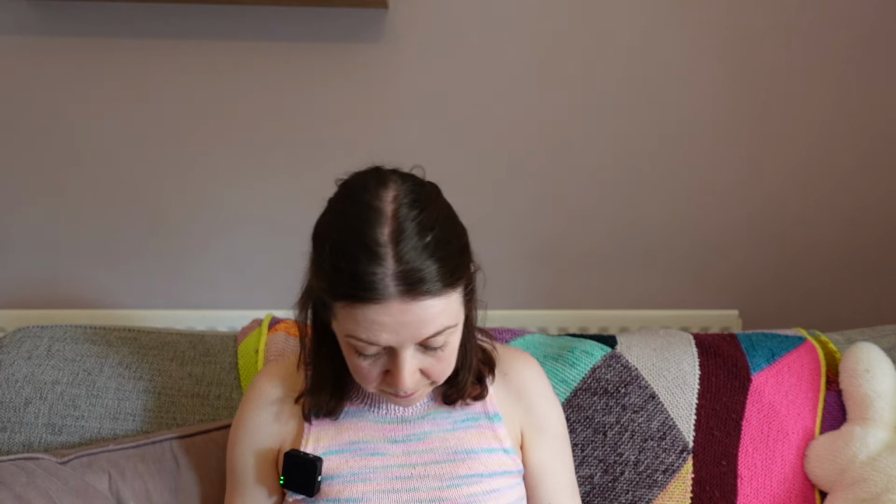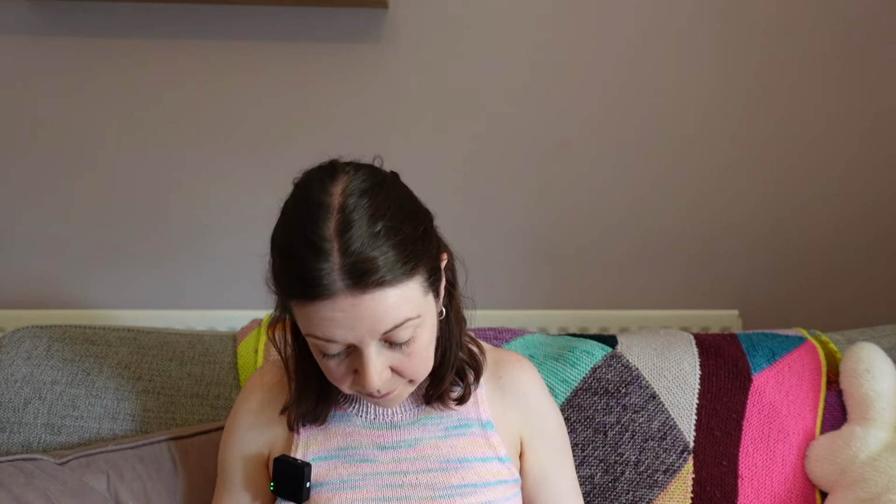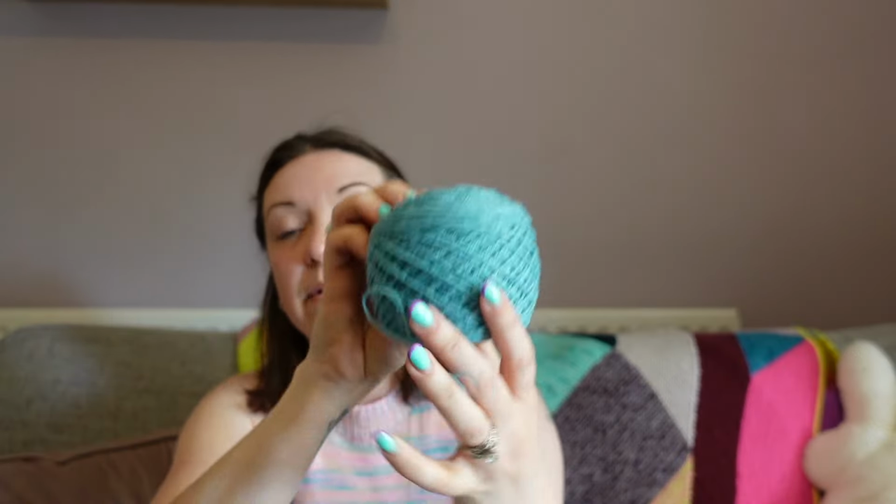That's the yarn I'm using. The colourway is colour 12, so that's a catchy name. And I'll shove that back in there so I don't lose it. And that's the skein there. It's a really lovely blue. So I've cast it on, and this is how far I've got.